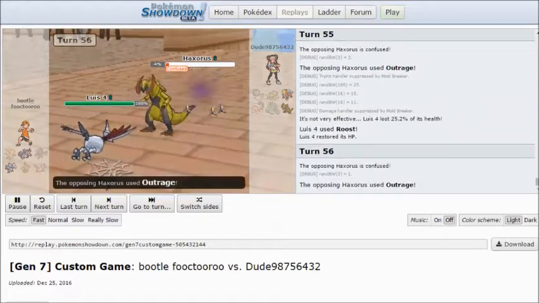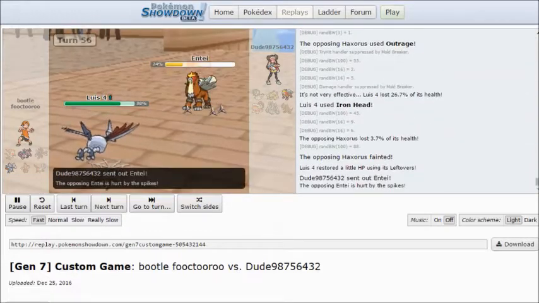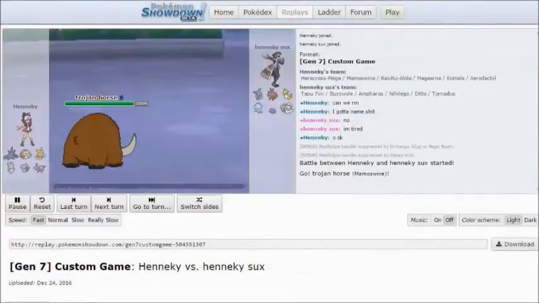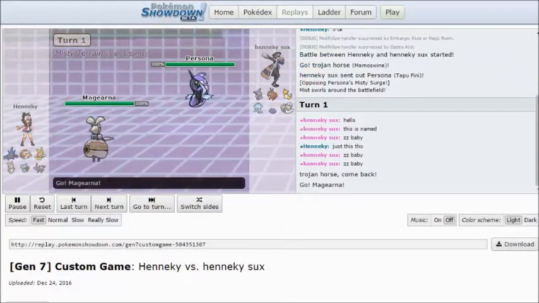That being said, we will move on to Play of the Week, which was the Assault Vest Ditto. Brian, I know you're going to have a lot to say about this one, so I will let you give us some inside scoop.